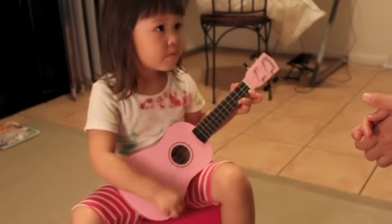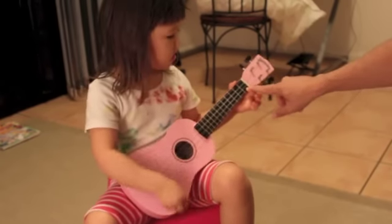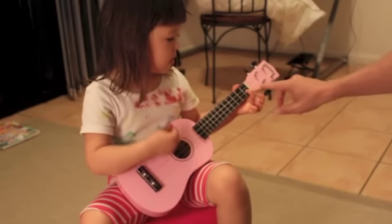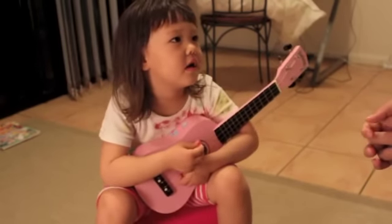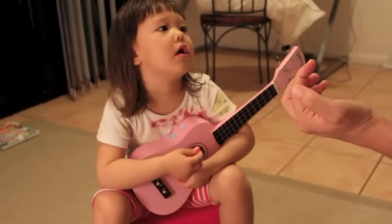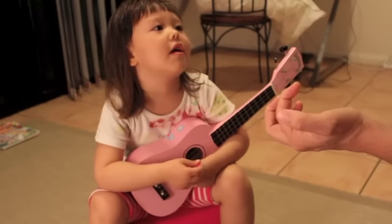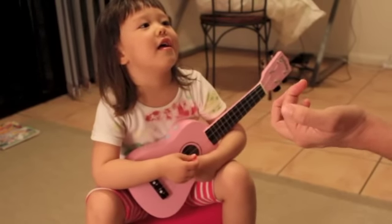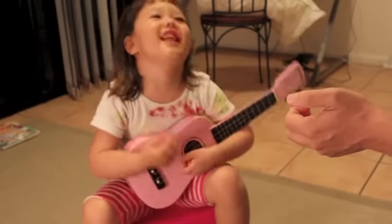We're going to try something hard this time. That's where we're going to try not to stop. We're going to go slowly, but you're going to go 1, 2, 3, 4, change. 1, 2, 3, 4, change. 1, 2, 3, 4, change.